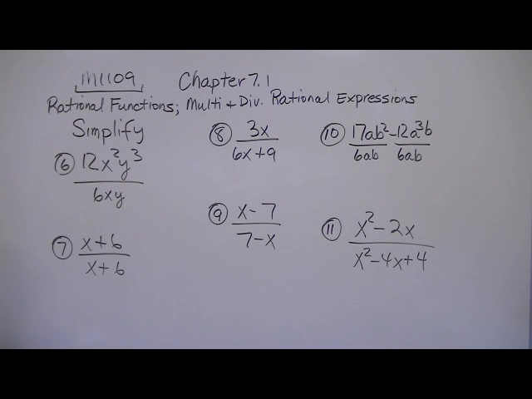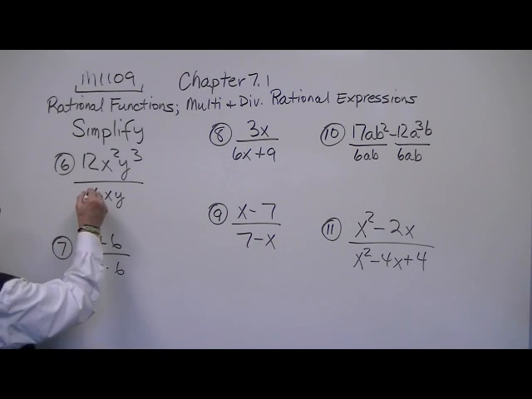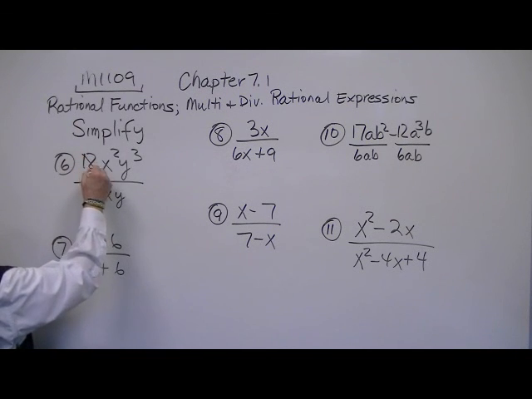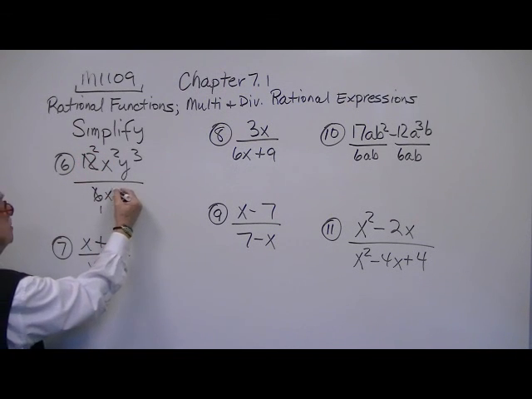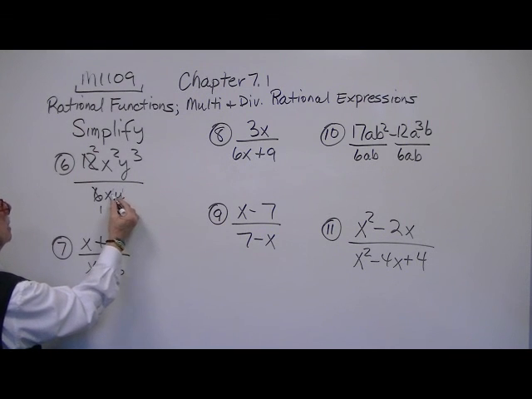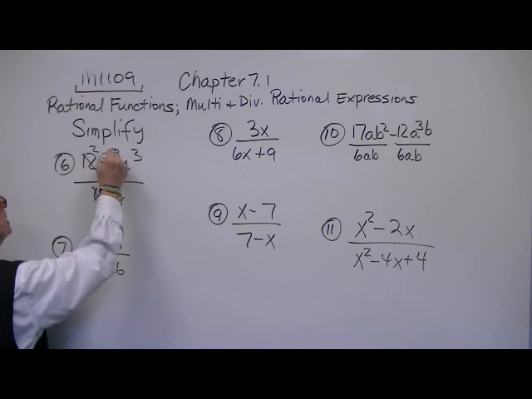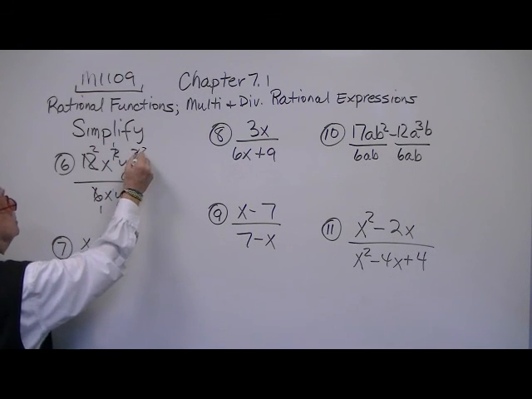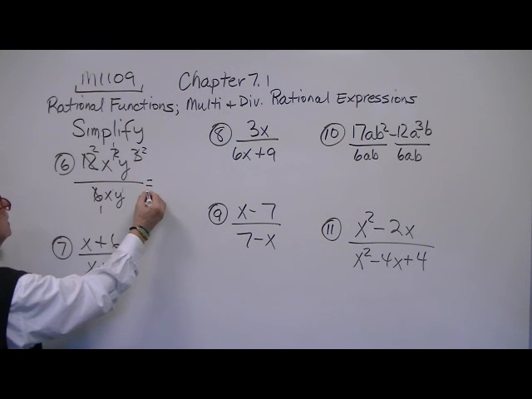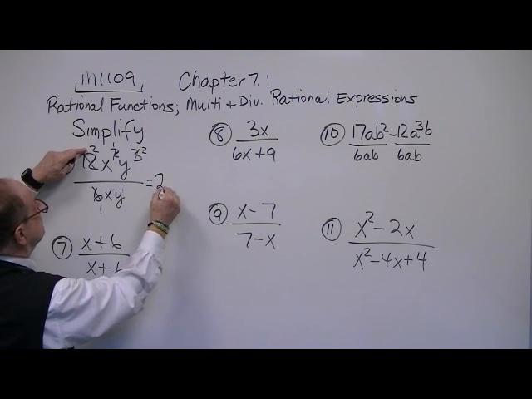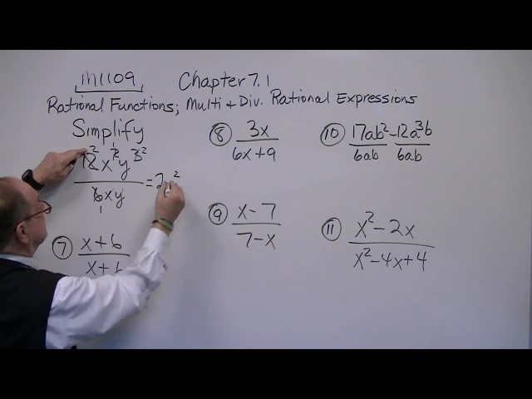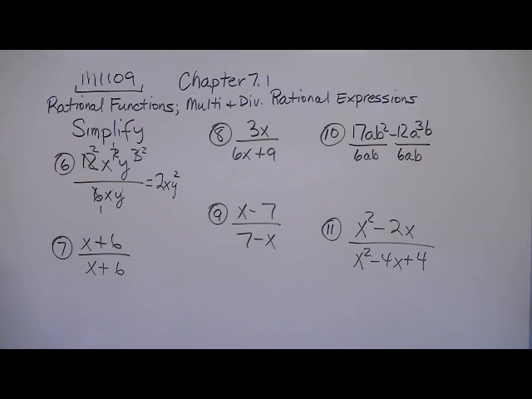Now in this first one, we're just going to do some simplification through canceling out common factors. So 6 goes into there once, 6 goes into there twice, and remember there are exponents of 1. We bring that up, this will just become a 1, this will just become a 2, and our answer here is going to be 2x y to the second. So we're just simplifying by canceling out common factors.